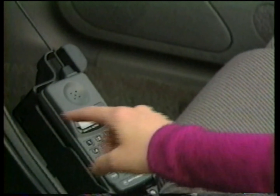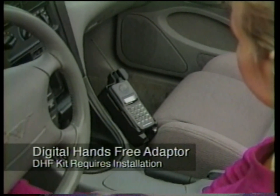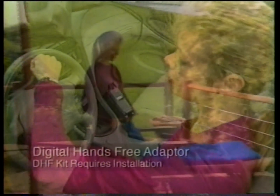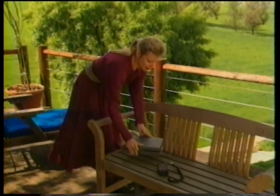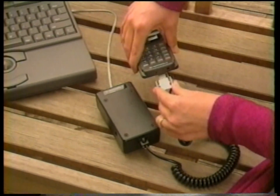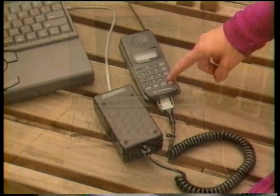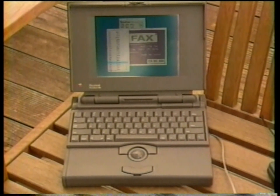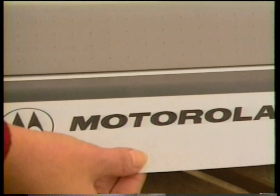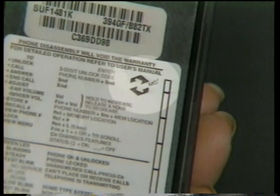Driving should never take a back seat to a phone call, so Motorola lets you do both with a digital hands-free adapter, so you're free to take care of the business at hand. Today, total communication means you must be able to send and receive computerized information even if you're away from the office. Motorola Cellular is ready with data units that let you hook up your computer modem or portable fax for fast cellular transmission and reception. To be sure your phone is data compatible, just look for this symbol.